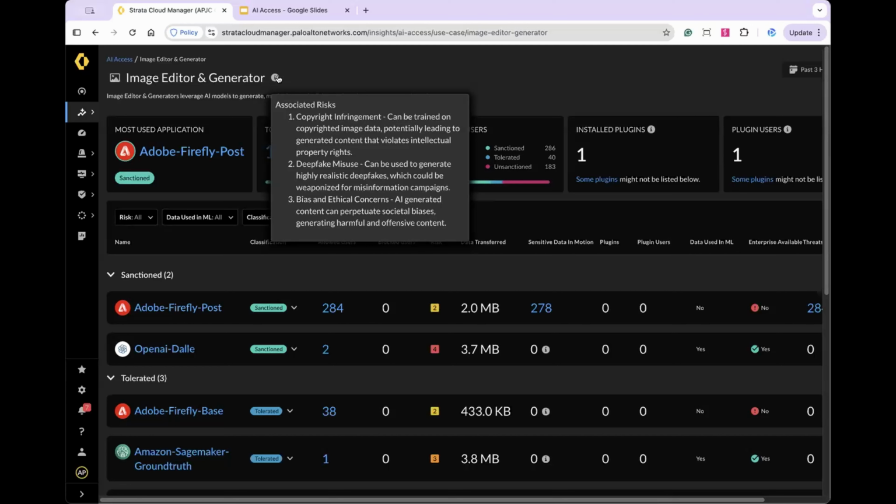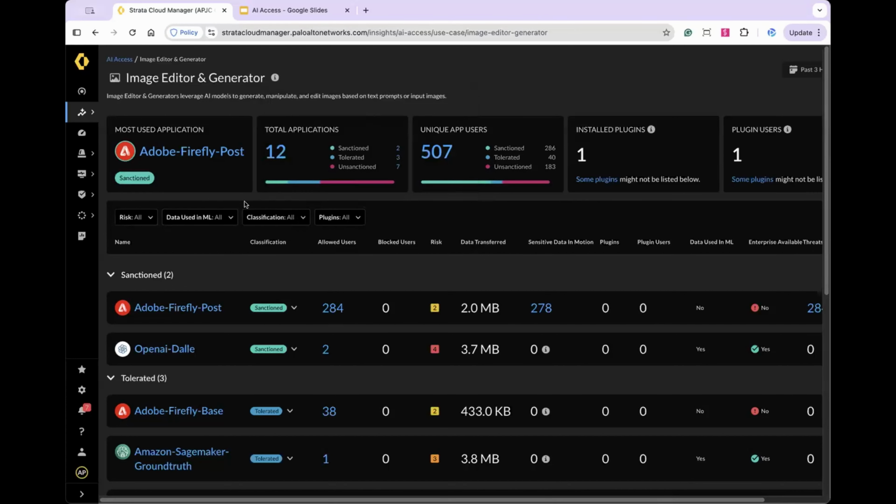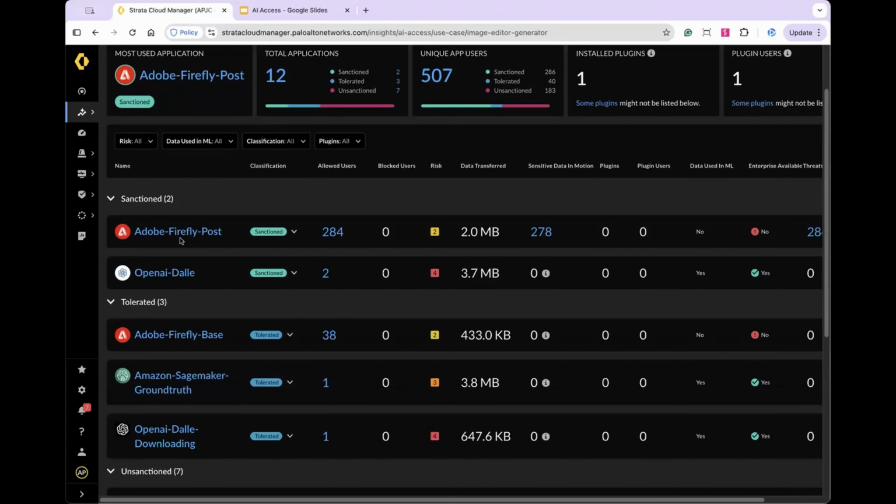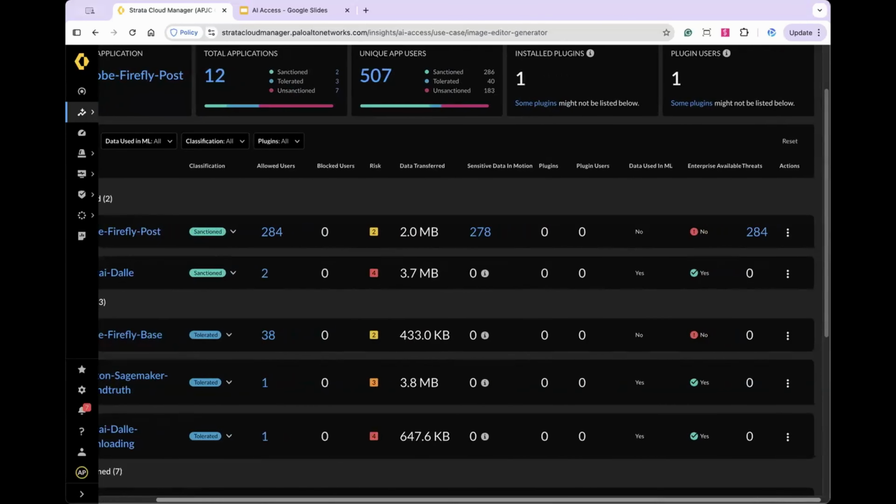So as you can see, there is a possibility of copyright issues, deepfake misuse, and all the other issues. Now, the second thing you will see is how many applications are sanctioned, how many users there are for that, how much data is being transferred, and what sensitive data is being transferred because of that. Is this application enterprise available or not?